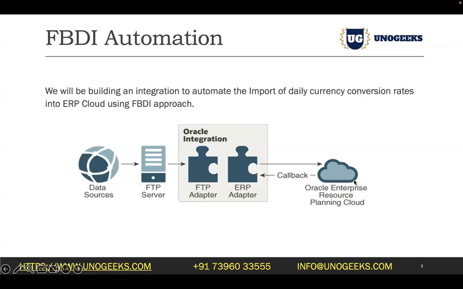We'll see the manual FBDI process in 15 minutes from now, guys. But in short, yes, two jobs would be submitted in ERP cloud. First, a loader, which would dump the data from the file to interface tables. And then you run the import job, which would validate the data in the interface table and process it. And even before the loader is complete in ERP cloud, the main integration finishes.